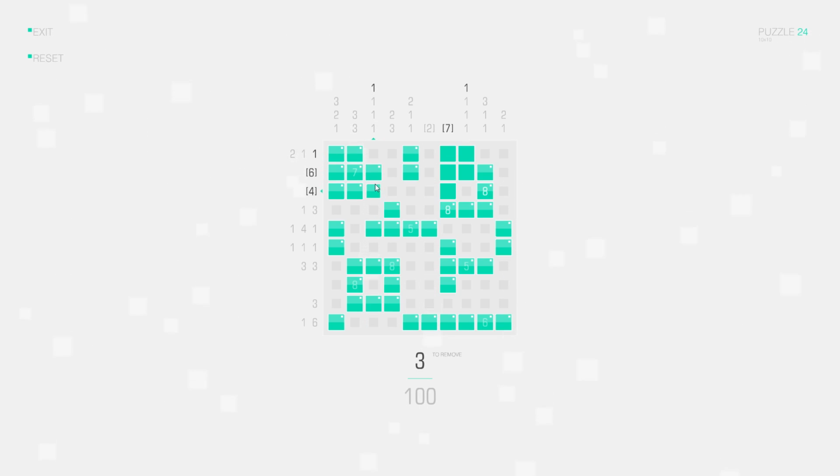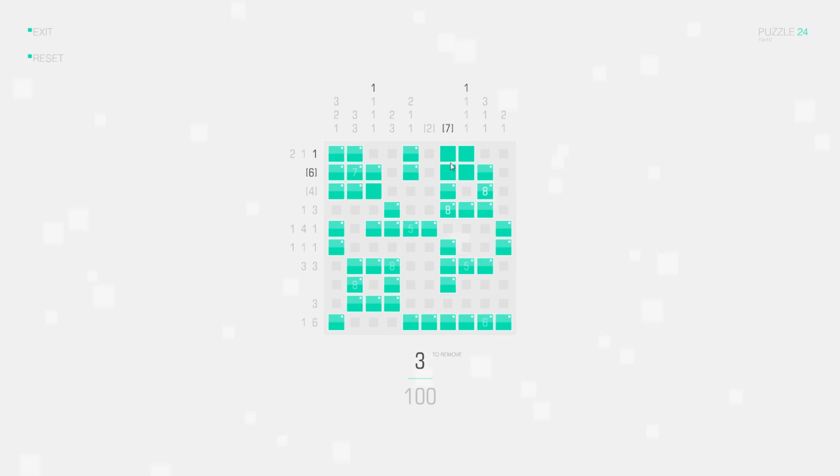First of all, I would have to delete this square, and because I need 4 squares in this row, I would have to mark this square. Let's do it. Then I would need 1 more square in this row, because we have 1, 2, 3, 4, 5 squares here. This clue tells me I need 1 more square in this row also. Now this clue tells me that I need 1 more square in this column, here or here.